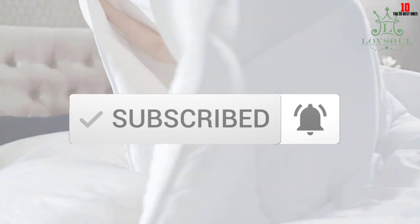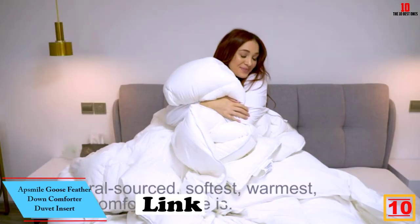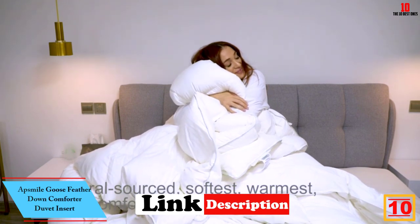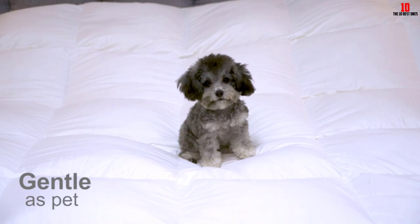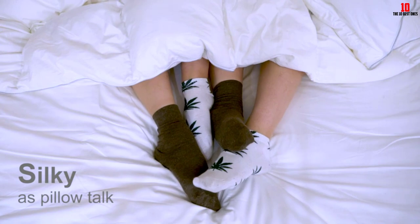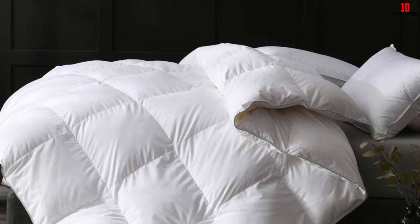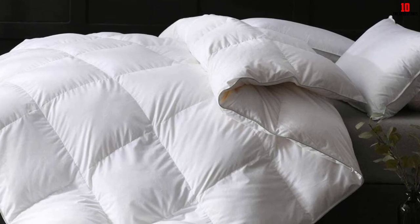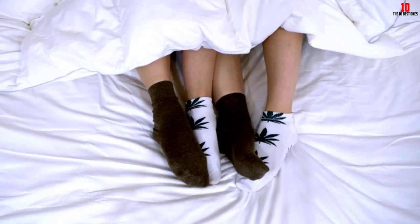Starting at number 10, we have the App Smile Goose Feather Down Comforter Duvet Insert. This insert was our overall top choice because testers found it possessed a super soft texture and excellent breathability at a reasonable value. Its high fill power and long staple Egyptian cotton blend shell are features usually found at higher price points. The 400 thread count fabric, which the manufacturer recommends spot or dry cleaning only, has a tight weave that won't let feathers or fluff escape. Double-stitched piped edges offer durability, and eight corner tabs help keep a duvet cover in place.